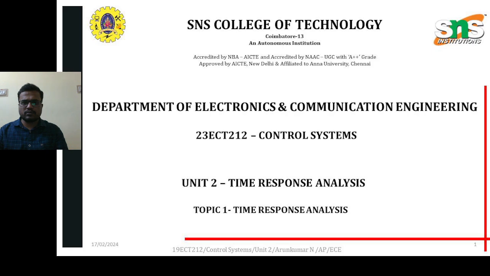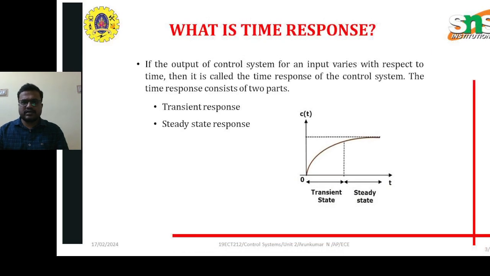In this video, I am going to share about time response analysis. Basically, the time response analysis is based on the input and output of the systems. If the output of a control system for an input varies with respect to time, then it is called the time response of the control system. The time response consists of two parts. The first one is the transient response and the second one is the steady state response.